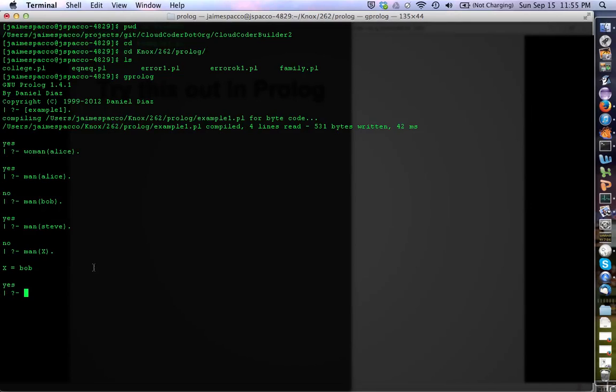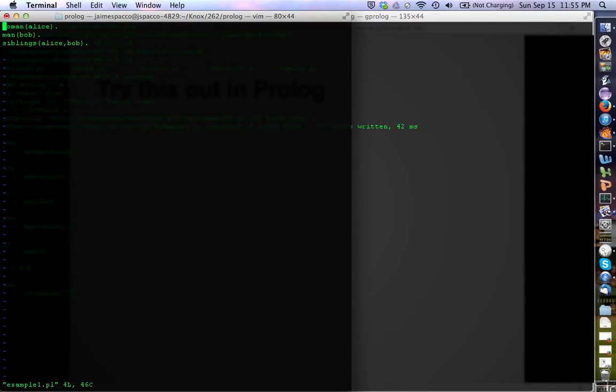That's the interactive nature. One note, it drives me crazy when people just keep sort of retyping things. On any reasonable shell on one of the Macs, or if you're using the VNC, you can use the up arrow, as I'm doing right now, to scroll back through all these previous commands. So suppose we go back here to example 1. Maybe we've made some edits. Maybe we've added something else here. Maybe we now know that Steve is a man, and we've gone ahead and saved this file.